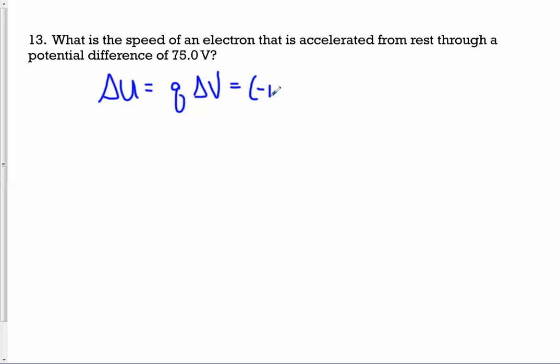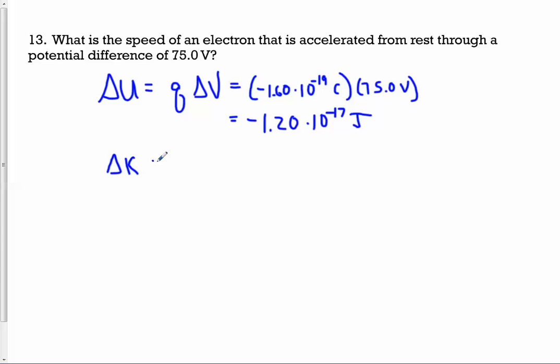It's an electron, so it's got a charge of negative 1.60 times 10 to the minus 19 coulombs. It's going across 75 volts. That ends up being negative 1.20 times 10 to the negative 17 joules. So the potential energy will have gone down by that many joules, which, since we're not told about any other force or anything else going on, that must mean that that energy went into kinetic energy.